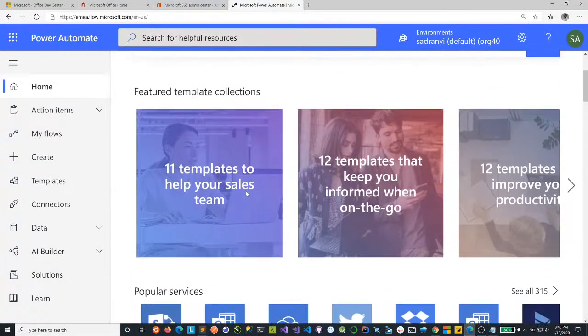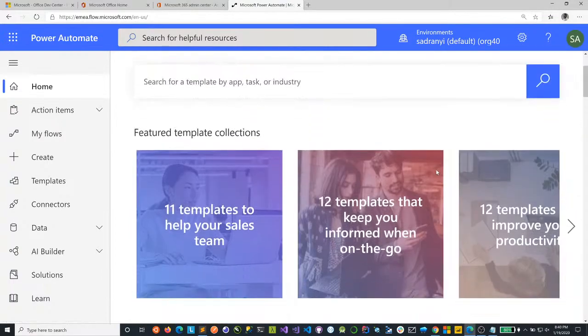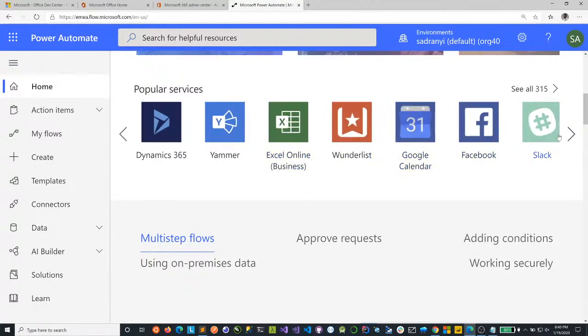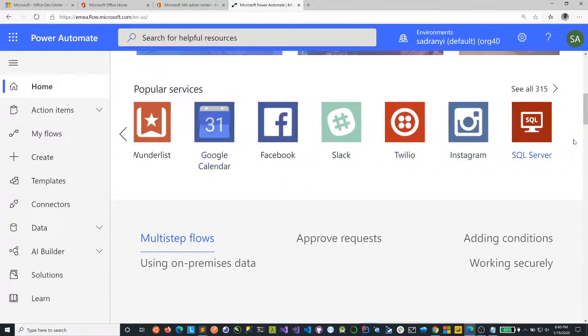Now back to the Flow UI. Right on the dashboard, you have popular services for SharePoint, Office 365, OneDrive, Twitter, Dropbox, Dynamics, Facebook, Slack, Twilio, and it goes on.